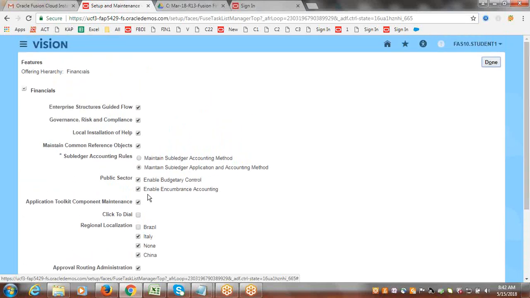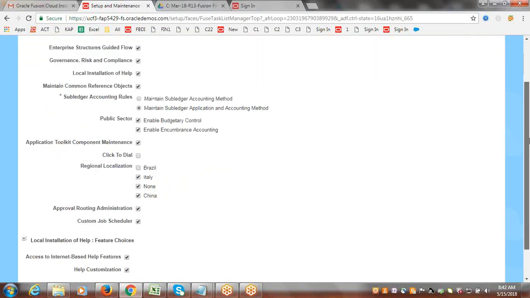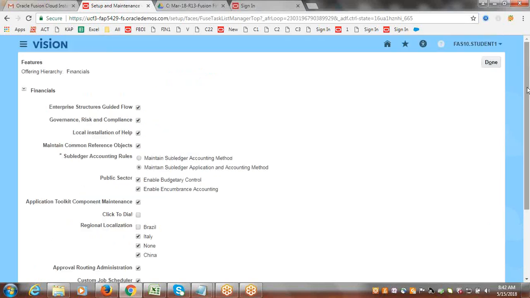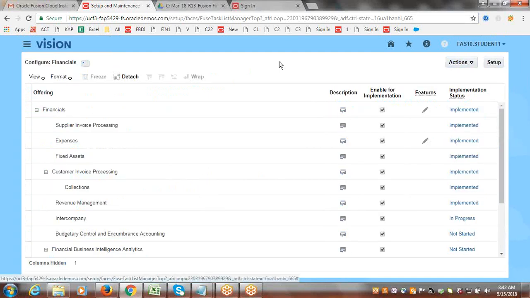Under budgetary control, or if you want to use encumbrance, if you enable it, then only when you create the project by selecting the financials, the system will create the budget control related and encumbrance related tasks, which allow us to do the relevant configuration. So these are some additional features, depending on which country you are implementing. You may specify them as a part of the offering. The rest will all be inside the offering. You don't need to select those. You just have to select the modules only.